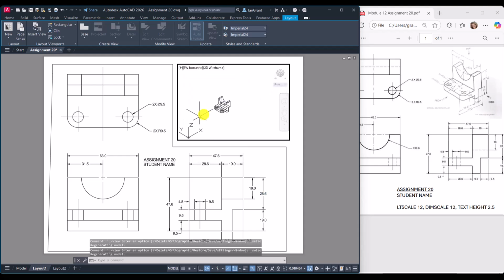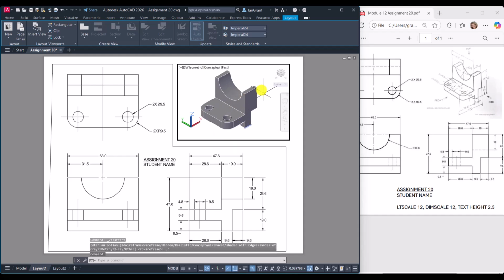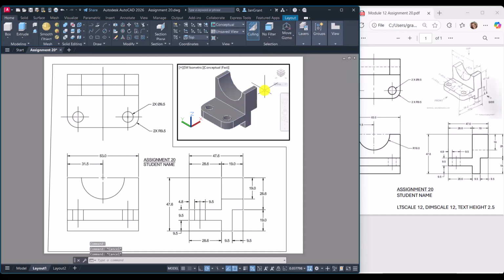And there it is. That's the 3D view that we need. You won't have to dimension the 3D view. I just wanted to add that as a reference, the one that's in the handout there.